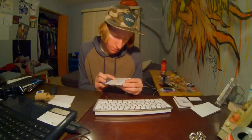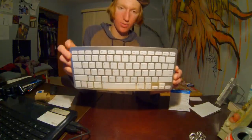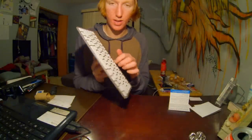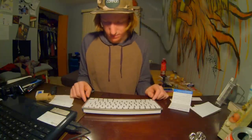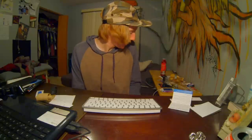It looks just like the Apple keyboard — feels a little thinner and cheaper on the back since it's plastic, but I think the top is aluminum. This should be really sweet for typing on a tablet. It's comfortable and not too small. It actually has a Tab key — I've seen Bluetooth keyboards without Tab keys. It even has volume, lock, and brightness keys. This was like 22 bucks, so I'm really excited about it.